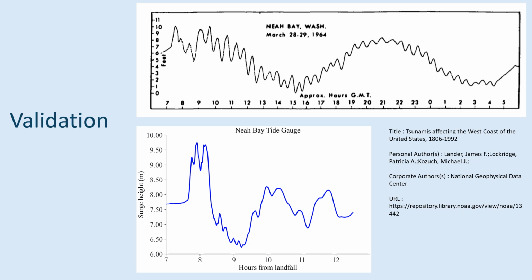Validating a hindcast tsunami is important to illustrate solution accuracy. This is from the 1964 Alaska tsunami, and the fault model I found to be most accurate. The top figure is from a report saved in the National Geophysical Data Center on tsunamis from 1806 to 1992. It's an old copy of a marigram recorded at Nikiski Bay during this earthquake. The bottom figure is my plot of that exact same tide gauge location from the simulation. Sadly, because there's no digital data available for this marigram, I verified it without overlaying both plots.